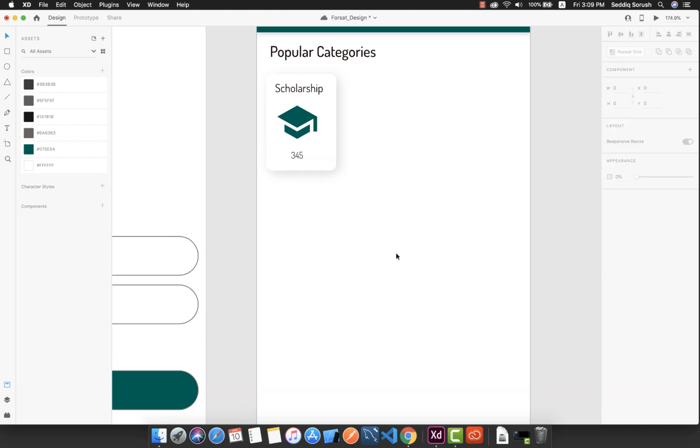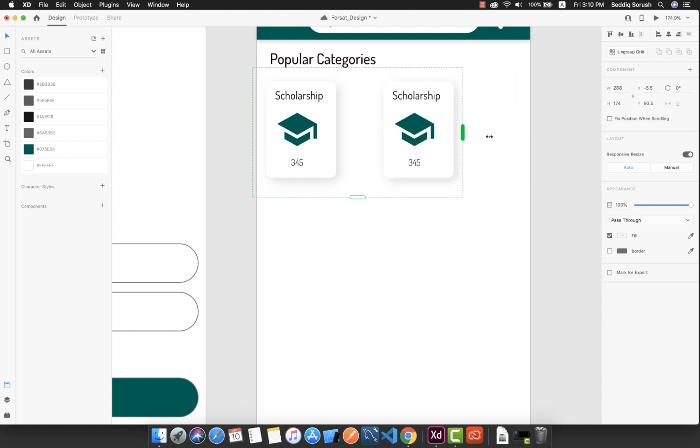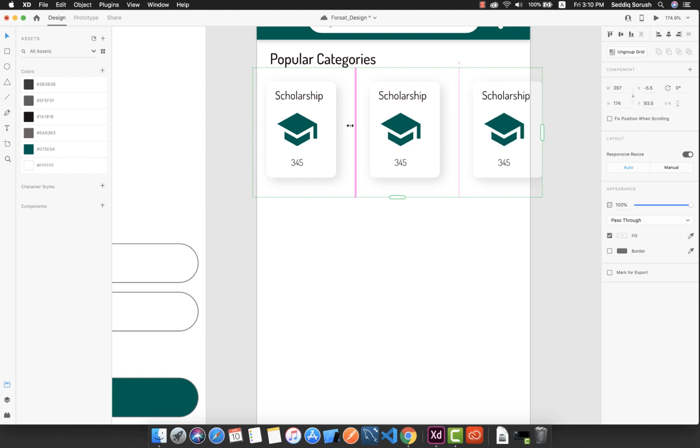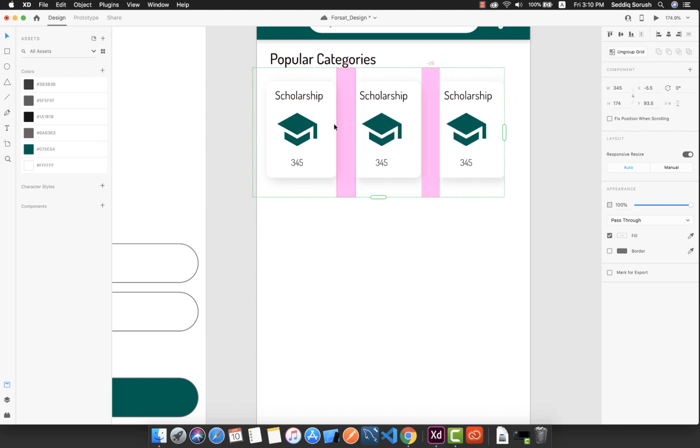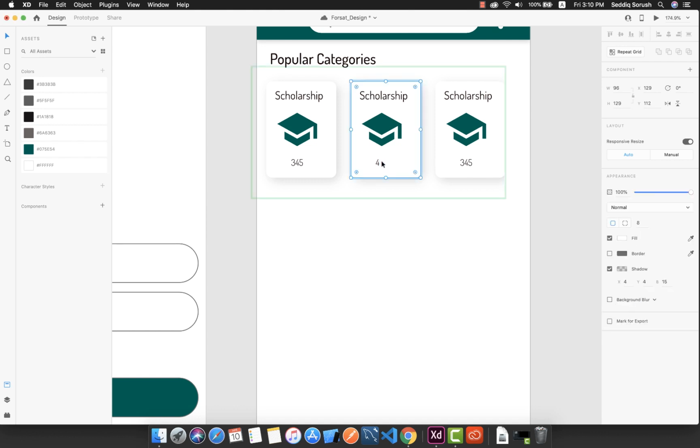Okay, the rest of the thing is, they are repeated, so you have two options. First of all, if you click on this, you can see a repeat grid here, and if I click on it, you can see we have the capabilities to click here and it will create a repeated grid. And if you have some distance, you can decrease this distance here, and you have it. But the problem is, if I change this one to something else, it's like this, it's okay.